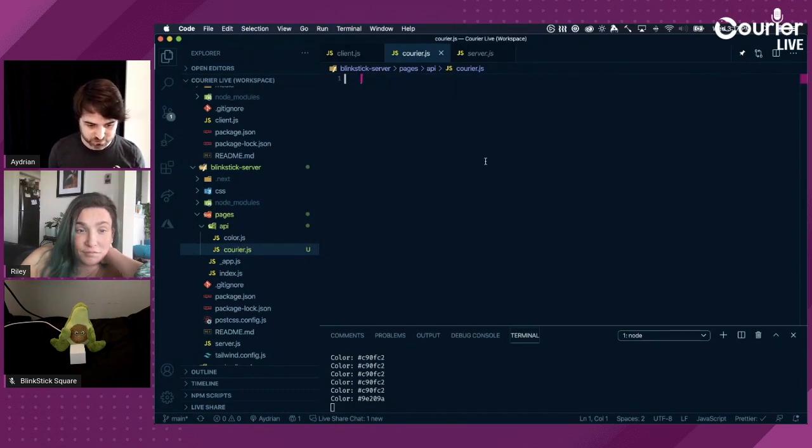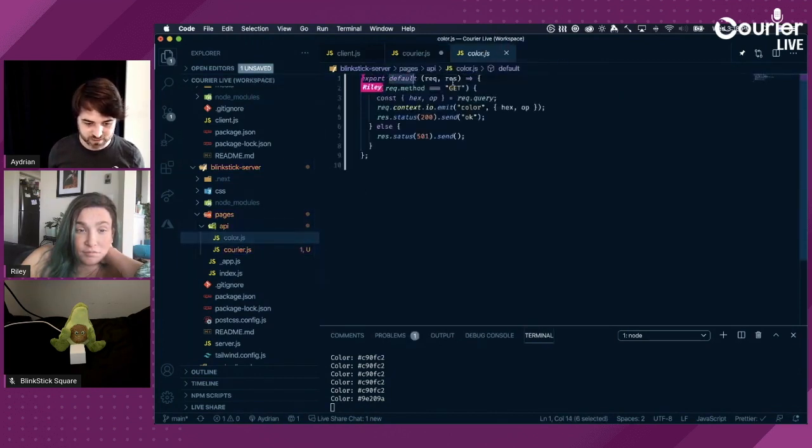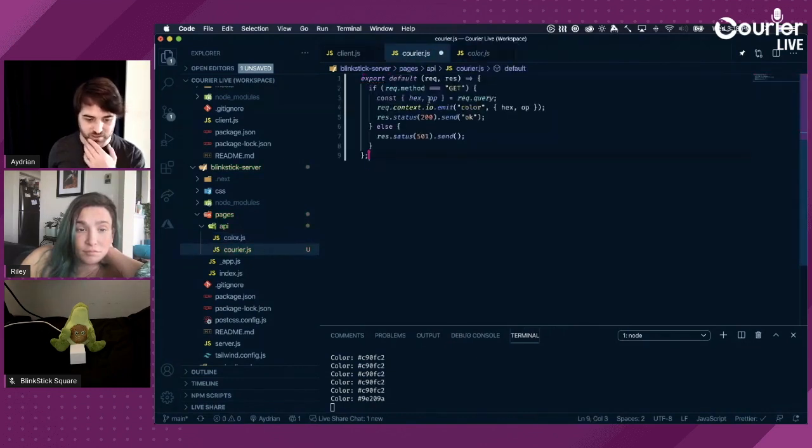And so we need to export, to do basically the same as this. So I'm just going to copy all of it and we'll change it. We're going to export a default function that takes a request and response. This time we're going to say if the method equals post. And we know what the body is going to look like because we have the docs that told us. I'm not sure what we want off of that right now. We definitely won't have a query string for this.